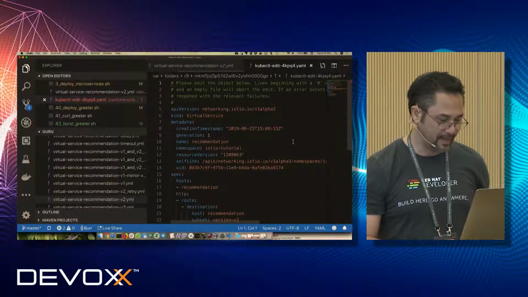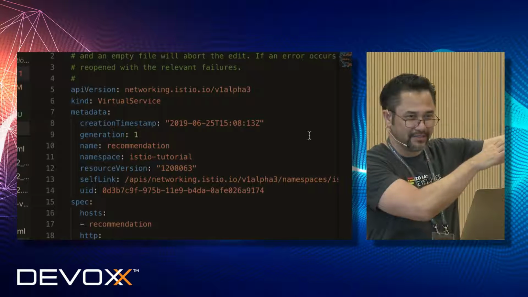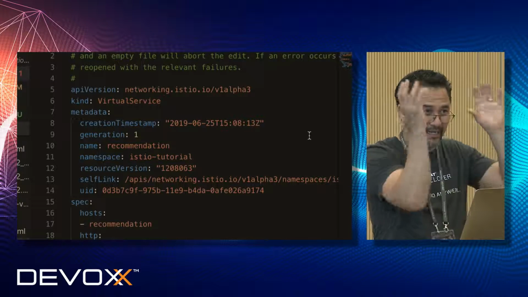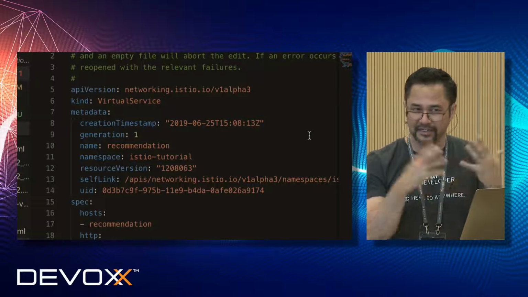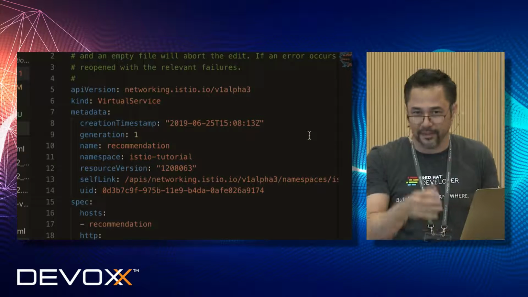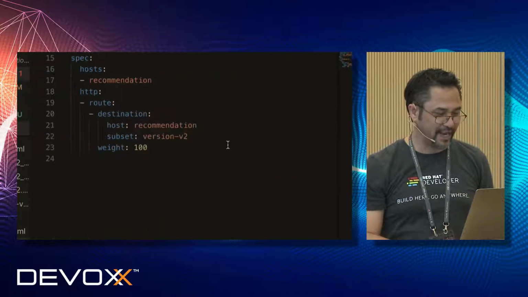And now notice that I'm actually editing the object in the etcd database, in the Kubernetes API. I'm not editing the YAML file on my disk anymore. I'm editing the one that's in production. So this is actually a really awesome feature. Everything is done in Kubernetes in a declarative way, including a virtual service, the deployment, the Kafka, all that I can also just edit. So let me see if I can hack on this a little bit.